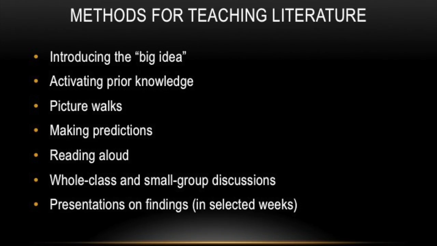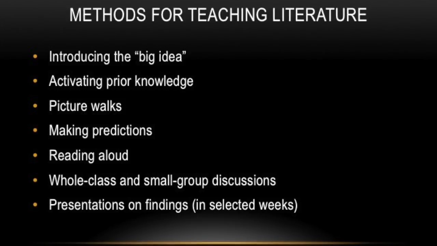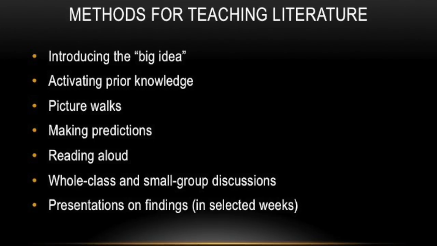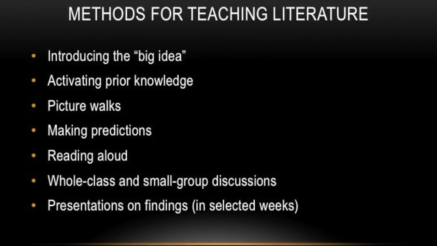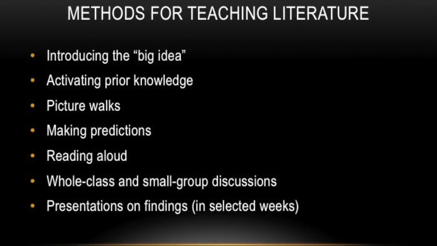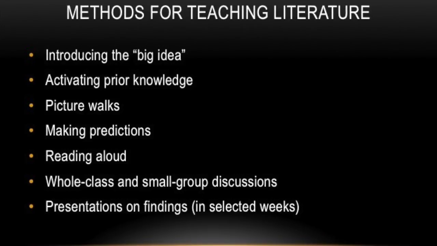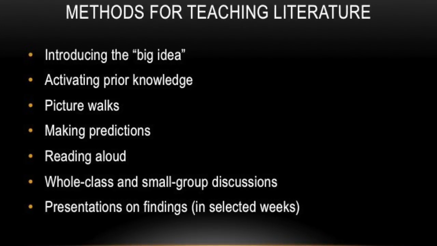So throughout the semester, I engaged my students in a variety of methods for thinking about and using literature. Among the methods that I used for teaching were to introduce the big idea. So I would often give them a few words or show them the title of the story, or sometimes I would just simply give them a question, such as how do pictures help us to better understand a story, to get them to think more broadly about the topic before jumping into the actual text.